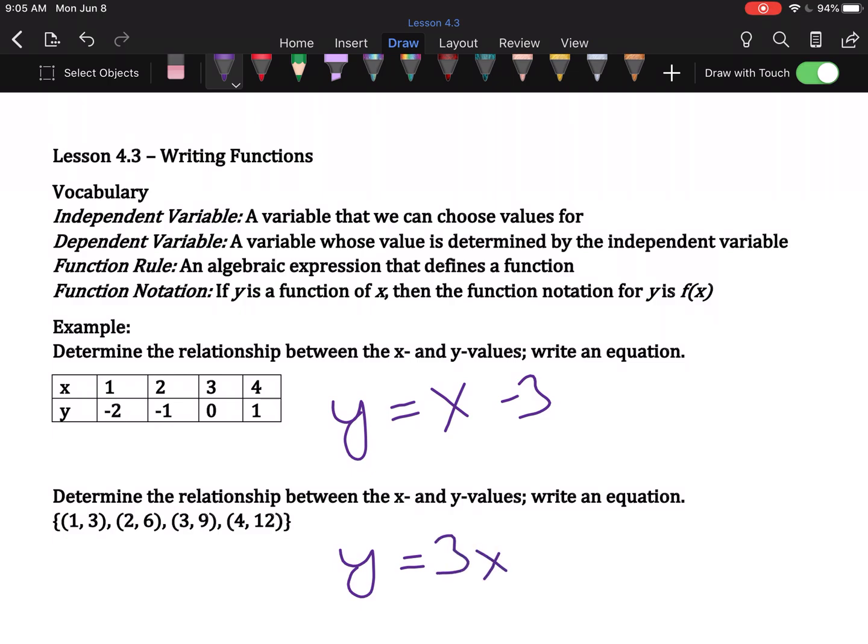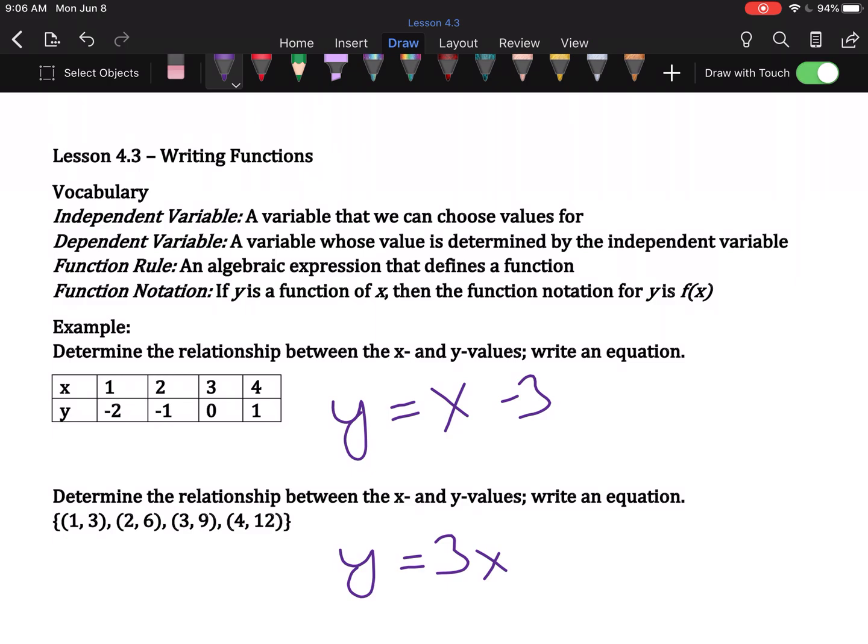Just got to make sure you write it the proper way. I do not want to see any y equals x3s. We're in Algebra 1 now. I will mark that wrong. The multiplier goes before the variable. These are both basic examples. You will have to do some where it will be a bit more complex, and by that I mean two-step. You'll have to multiply and then add or subtract something. You'll get some of those in your assignment, so relax, it's not going to be the first time you see it again on the quiz.